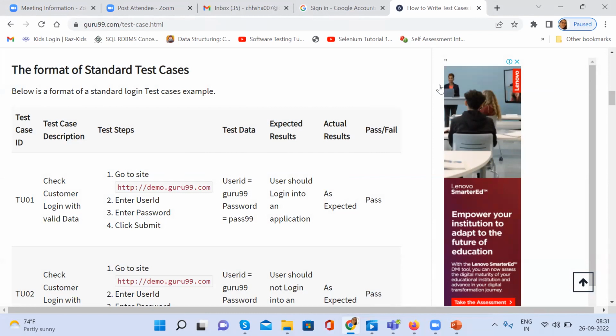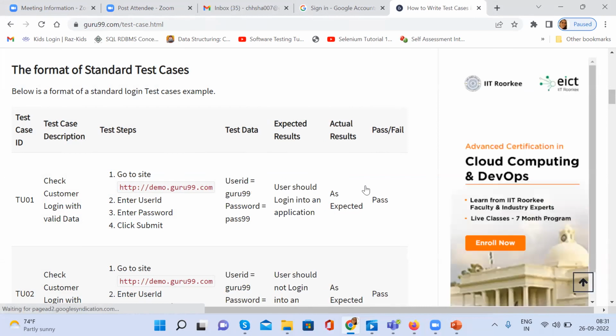So this becomes negative. But your expected is also that it should not enter the system, and actually it is also not entering the system. That means the test case will pass. If the test case does not pass, then you will raise a defect.